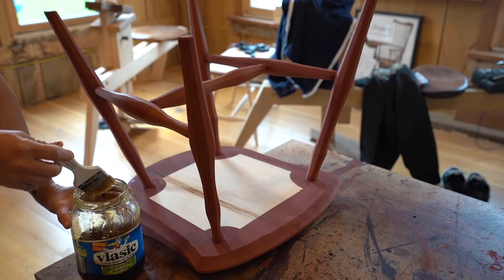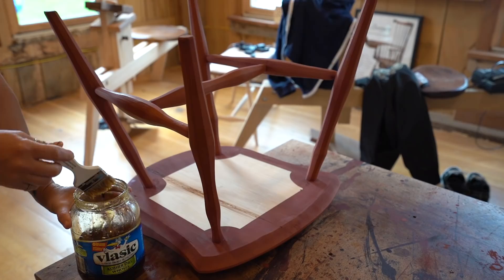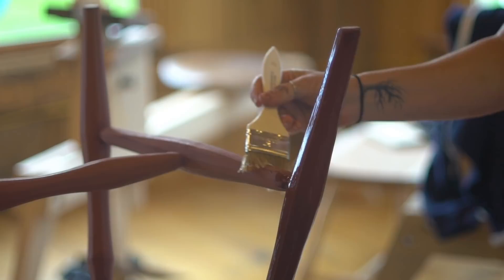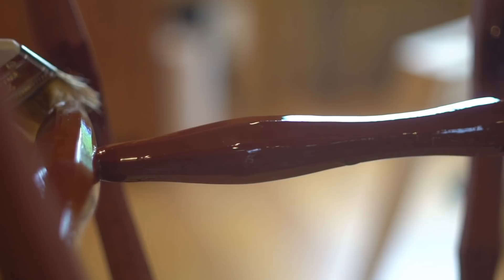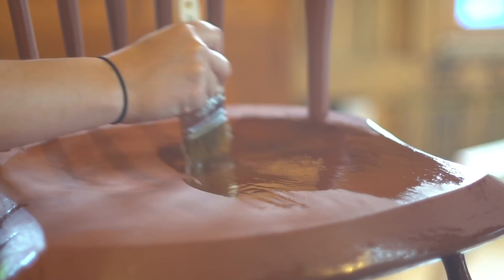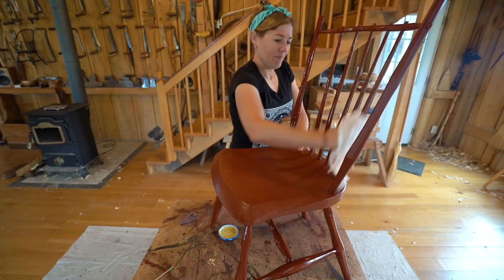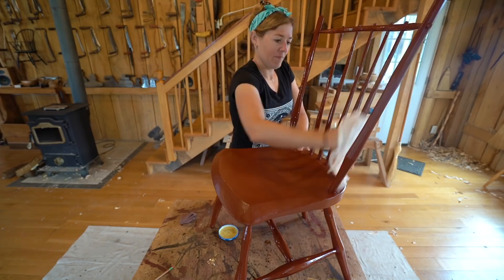The next step was to apply a protective finish. If you wanted a two-tone color choice like traditional chair makers, you'd apply the top color next, but since I was sticking with one I moved on. Greg has his own custom mixture of mineral spirits, linseed oil, and spar varnish, so that's what I used. The Real Milk Paint Company also sells protective top coats you can order with your paint. I used a chip brush and applied it heavier than the painting step — you don't have to worry about runs here, just make sure to hit the entire surface. Then any excess gets wiped away with a cleaning rag.